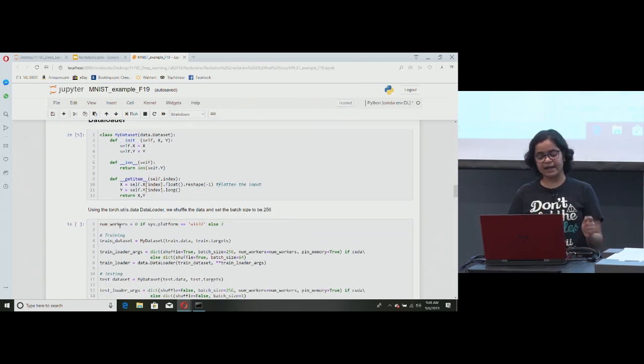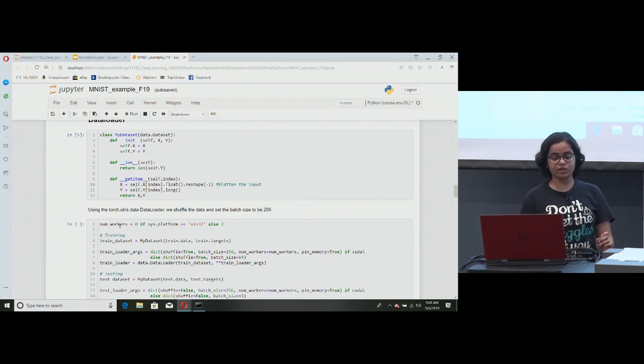Yeah, so this is actually particular to this machine. I've never used this line before when I write my code. For this particular machine, I needed to make sure that depending on whether it is running on a CPU or on a GPU, I need to define different numbers. Because when it's running on a GPU, I can process more, so I set it as 2. And when it's on the CPU, I cannot do multiple processing, so I set it as 0.